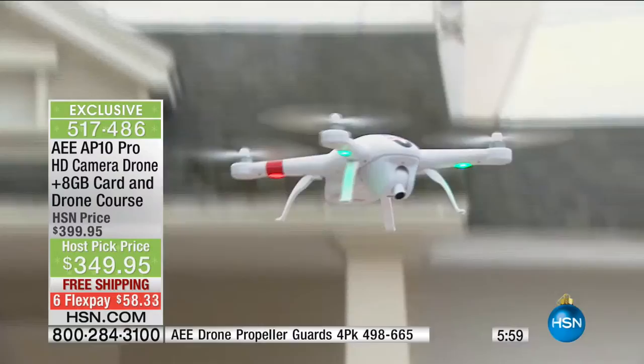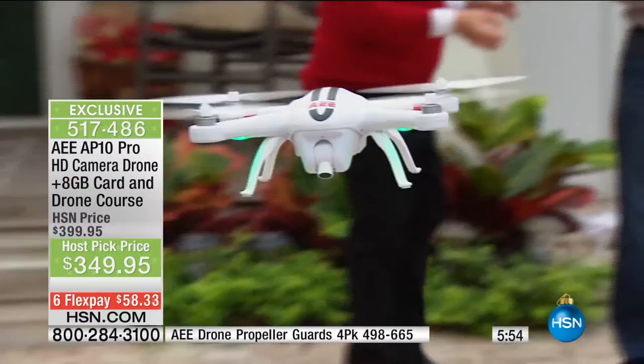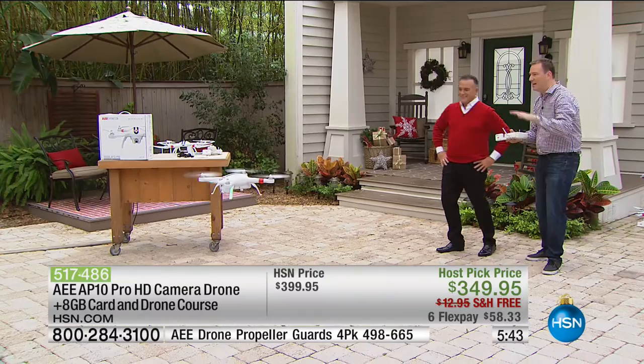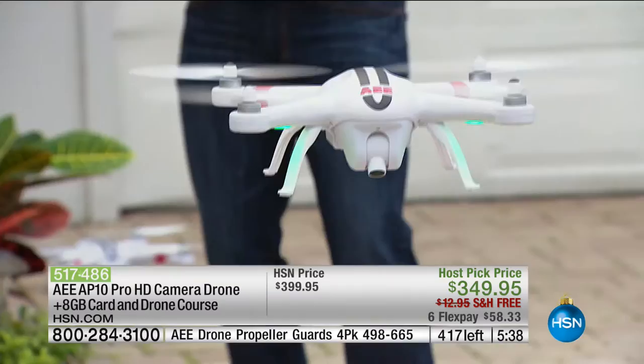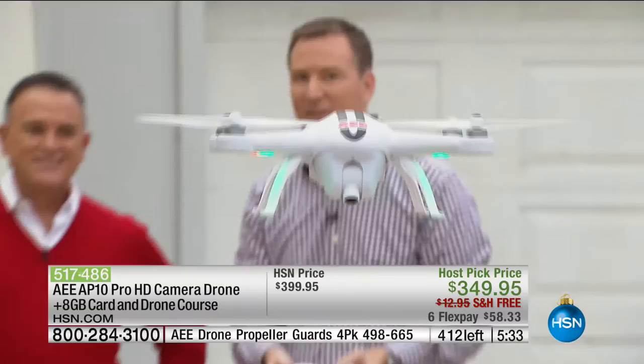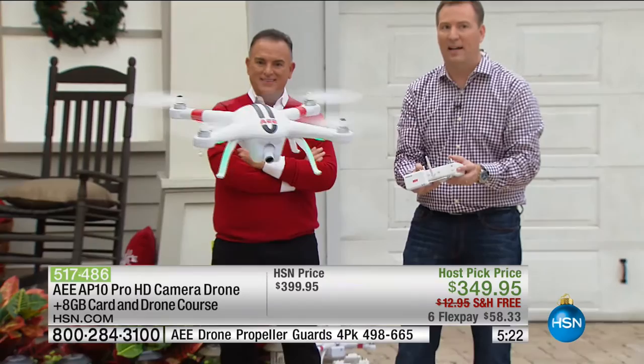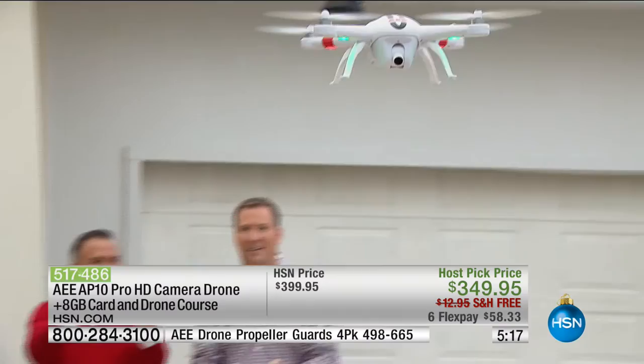This is not a cheap plastic toy — it is a heavy PVC frame that will really take a beating. The remote control joysticks are easy to navigate. It has built-in stabilizers so it's really easy to fly; it'll just stay there for you. A lot of drones this holiday season require you to constantly adjust altitude because they don't have stabilizers. This already has those stabilizers built inside, and you can see the little black dot in the center — that's the HD camera for photos and digital stills.